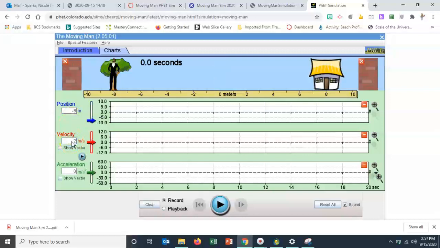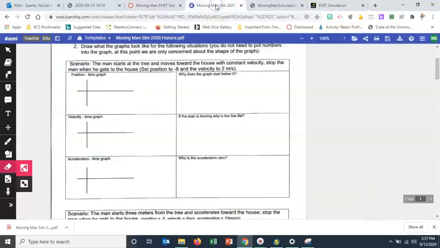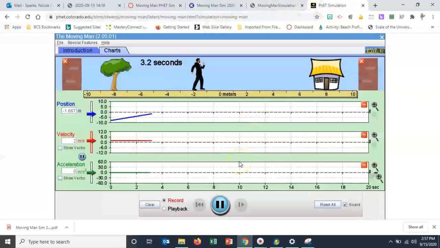And as you can see, we are now going to leave acceleration at 0. And so now let's run it. Let's just run through the whole process here and see what happens. I do believe they asked us to stop him at the house. Yep, stop him at the house. Hopefully I'm not there yet. Moving a little bit slower. And we'll wait until he gets to the door.